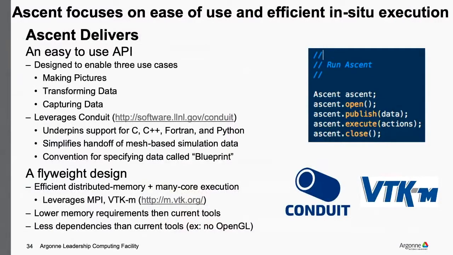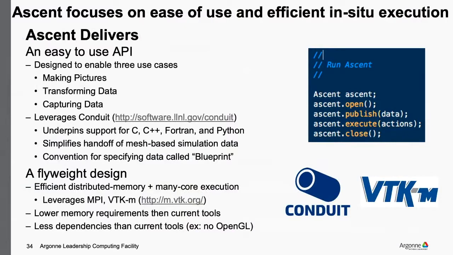And remember that I told you to pay attention to the instrumented simulation in Sensei? Well, look at this. This is essentially the same concept here, right? This is what a simplified view of Ascent will look like, right? So you define it, open an instance here, publish the data, execute every time step, right? And then close. Very similar to the workflow presented in the Sensei case. In the case of Ascent, they are focusing on these three main aspects, right? Making pictures, transforming data, or capturing extracts of the data. In this case, the data model is different. It's not VTK like in the Sensei case.